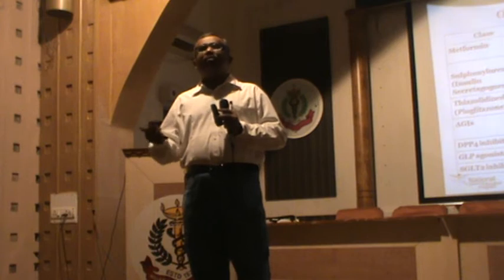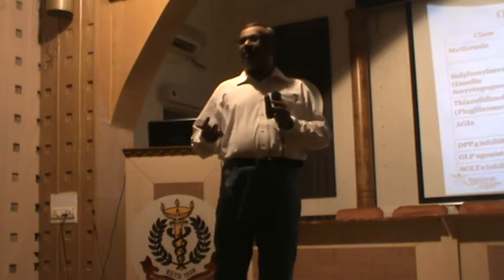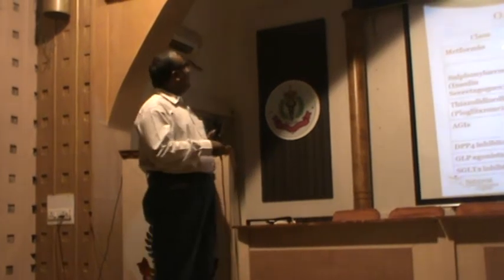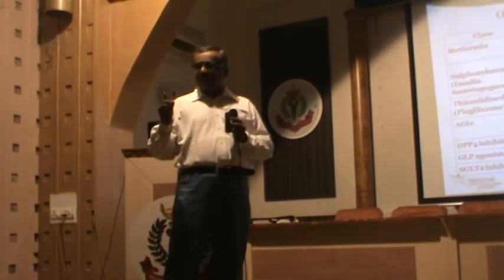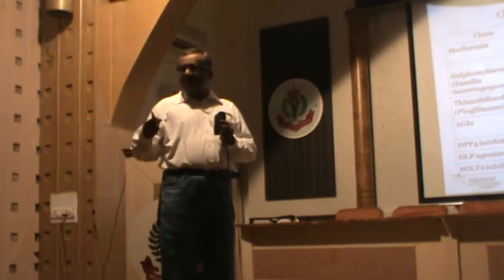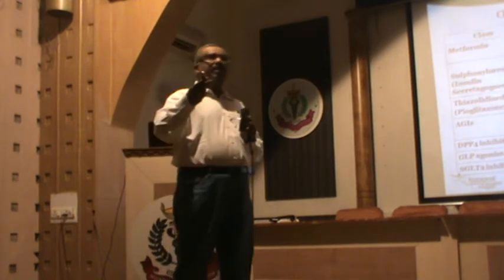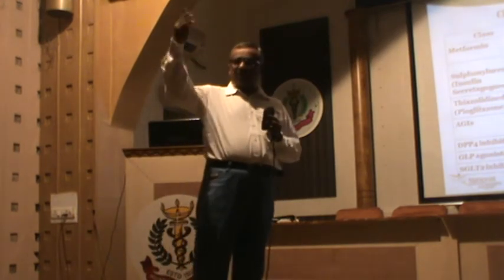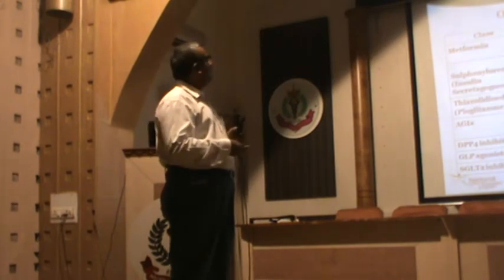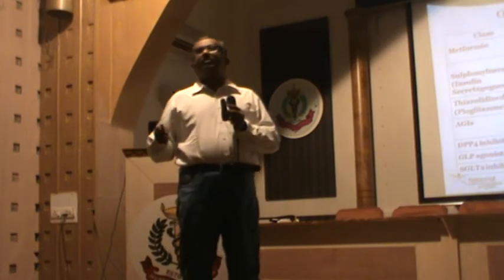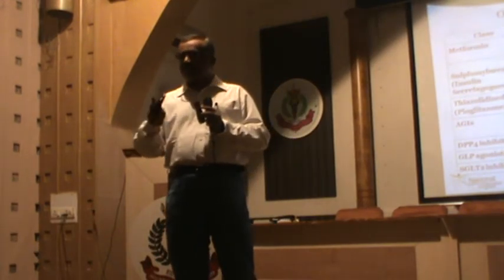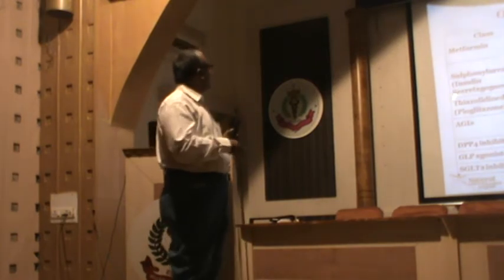The name should be oral euglycemic agents, but the misnomer is oral hypoglycemic agent. So oral antidiabetic drug is the better option. Metformin, the king, Shahanshah of diabetic treatment. It reduces the hepatic glucose production. As we said in the first module, whenever the glucose is in excess, it is converted into glycogen. Now that is increased by metformin, and there is reduction in the insulin resistance. How it does, nobody knows. But it works at the adipose tissue, muscles and liver and reduces the insulin resistance.